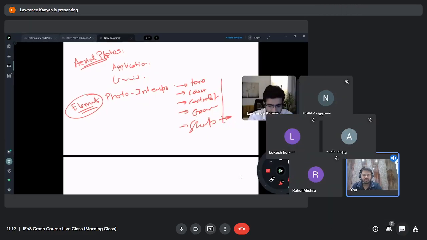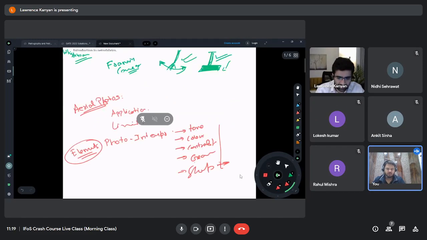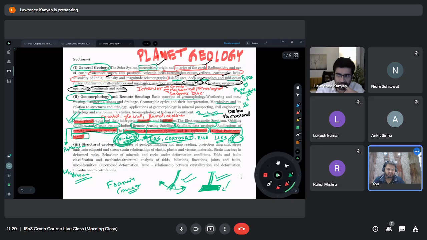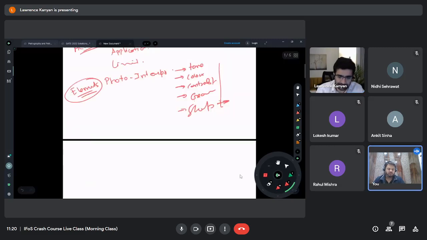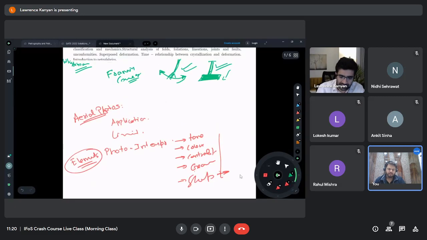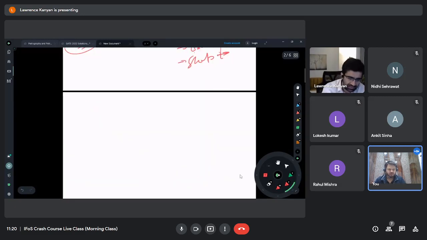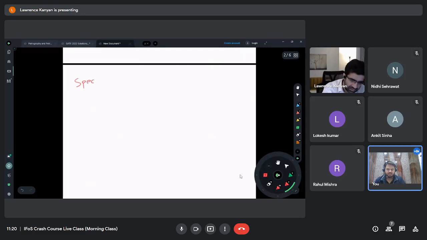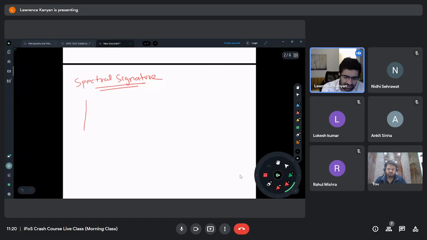There are two more important topics. One is the spectral signature of soil, water, and vegetation, which they often ask about, and one is the atmospheric window. These two questions are very much repeated. We have also provided short notes of this remote sensing part in the Telegram group. If you have not somehow prepared remote sensing, at least revise that part. The spectral signatures are very simple, so just remember this.